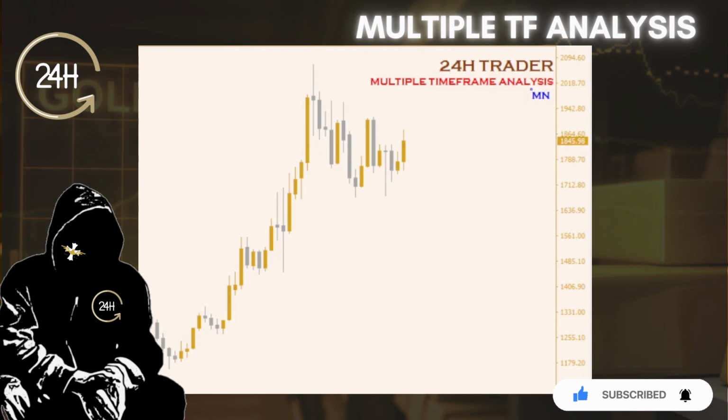So if you trade on the 5-minute time frame, a lower time frame, if you are a day trader and you want to trade within a day, let's say on the 5-minute time frame, the rules are exactly the same. The market behaviors, the candlestick chart patterns, the rules are the same. They are applicable on all time frames. It is the higher time frame schematic that you need to understand.